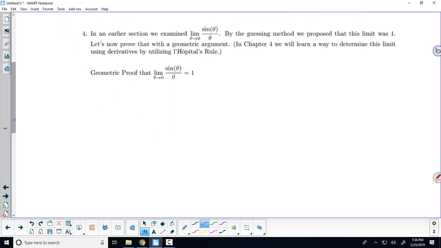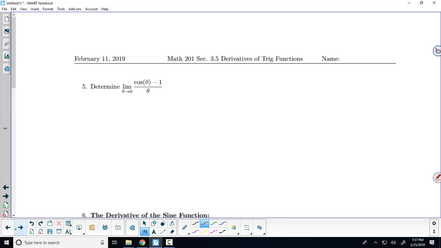I keep kicking the proof for this down the road. Okay, I think this was the second limit we put up on the board in this class. We looked at a graph of it. We said that this limit was 1. Okay, it's shown up a few times. It was on your test. Unfortunately, we're still going to just assume the fact that it's 1. The proof is postponed one more time until chapter 4, where we'll have a very easy way to prove it. Okay. If I get a chance, I will make a video for this so you can see where this limit comes from. But again, I'm going to just have to ask you one more time to take it on faith. We're going to need that for the next page.